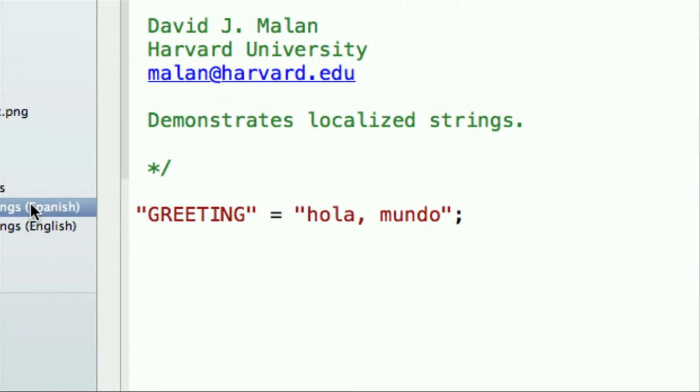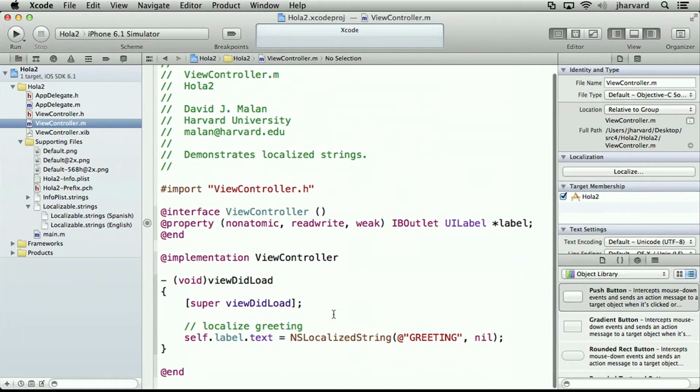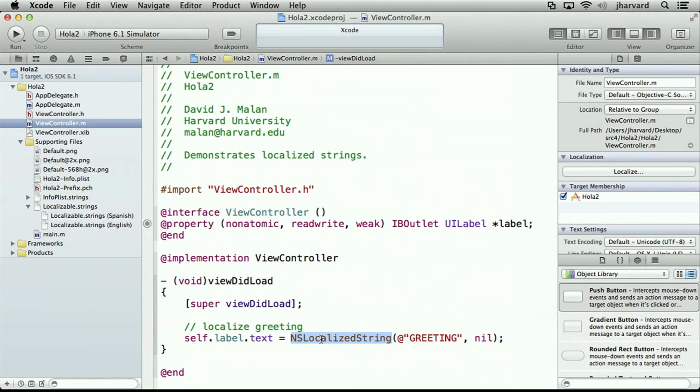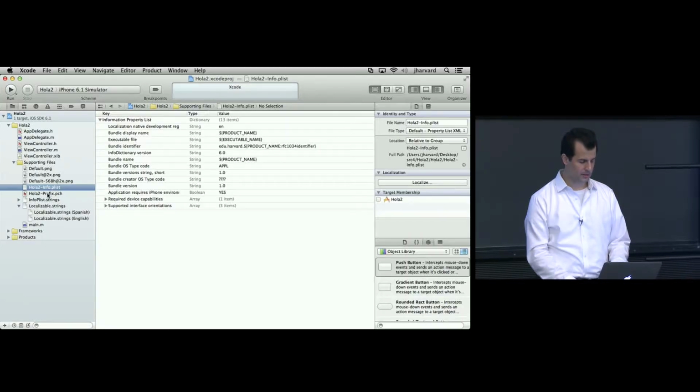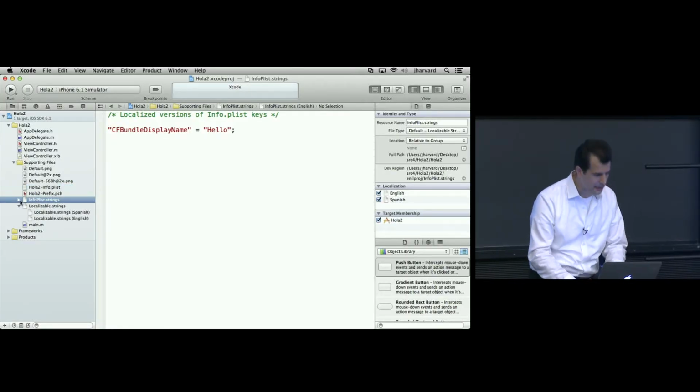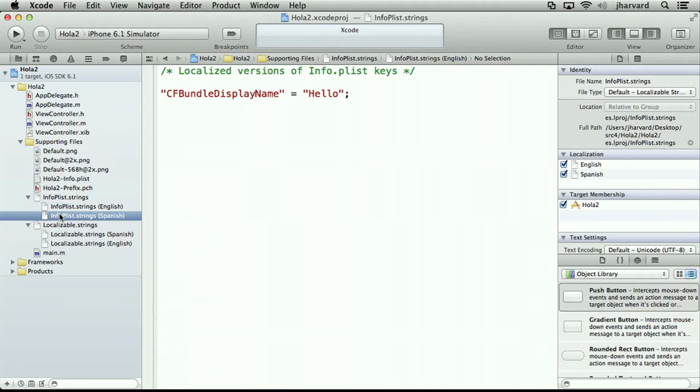And so because this file is called localizable.strings, iOS will load it automatically for you and use that when you call the function that we did earlier called NSLocalizedString. And there's one last thing I did here in advance. In this file, which to date we have not actually looked at, infoplist.strings, according to the documentation, if you define a key called CFBundleDisplayName, you can also change the name of your application programmatically. So in this case, I want my application to be called Hola, but if the user is English speaking, I want it to be called Hello. So no more Hola1, Hola2. This is the formal name for my application.